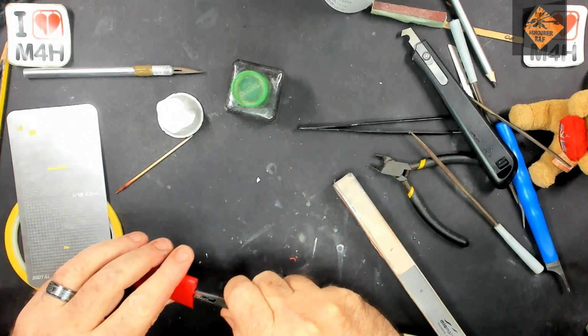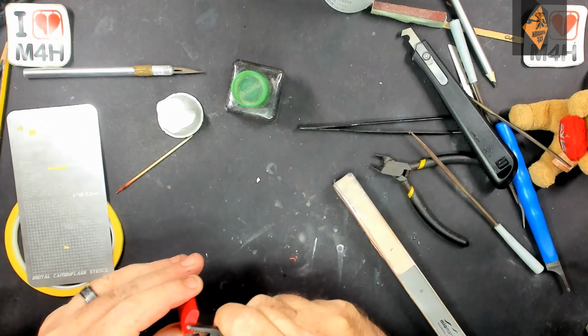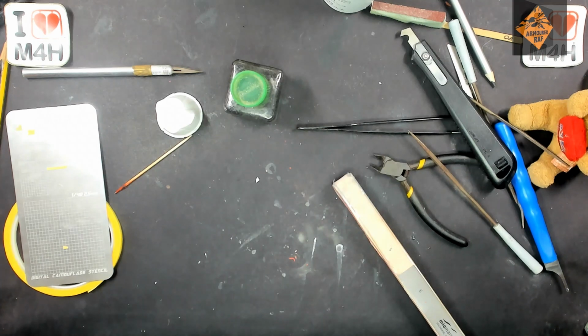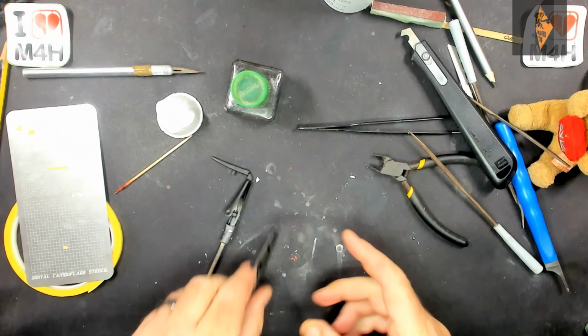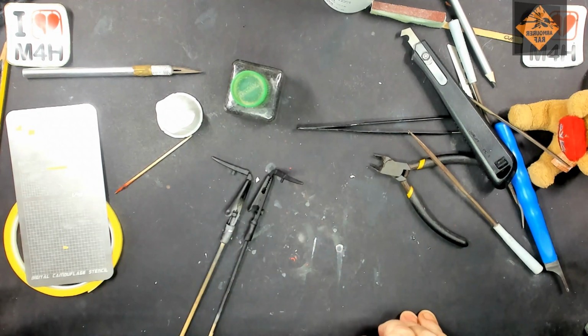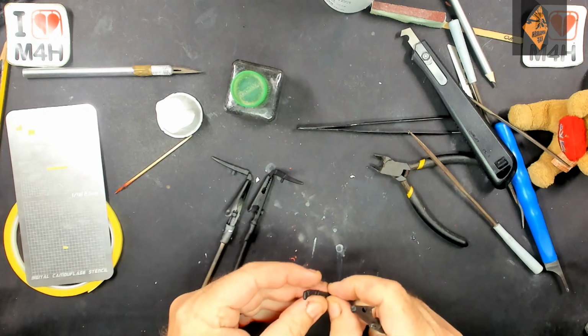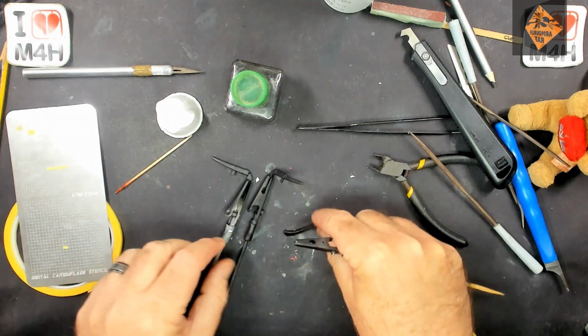There we have that done and ready for priming, and also, as if by magic, done. Next up, we're painting the anti-roll bars that go under the lower wings and the tail skid. We're using Tamiya's XF57 buff for this, and we'll be using a hairy stick, not an airbrush.